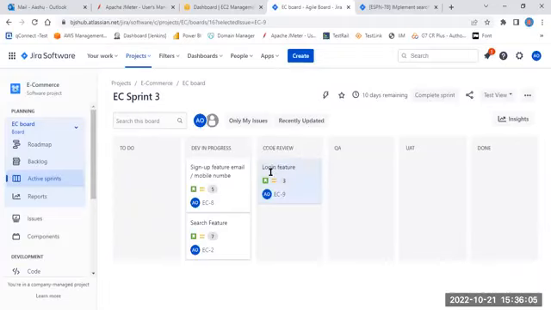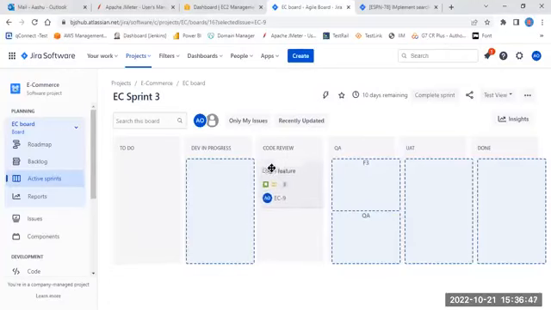Code review is nothing but some senior people checking the code, whether the logic we have written for this login feature is correct or not. From a tracking perspective the story status will be code review, but actually the senior guy or team lead from the development team will be reviewing the code. If the leads say that the login feature is correctly implemented and all the logic is properly written, then we can give this feature to the QA team. At that time, the leads or the developers will move the story from here to here.